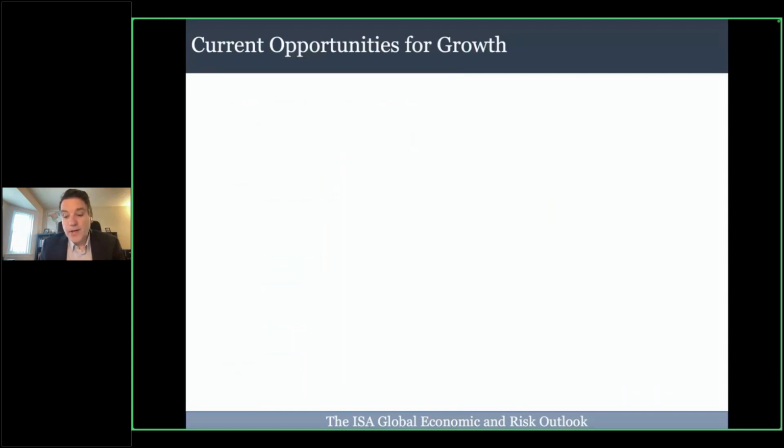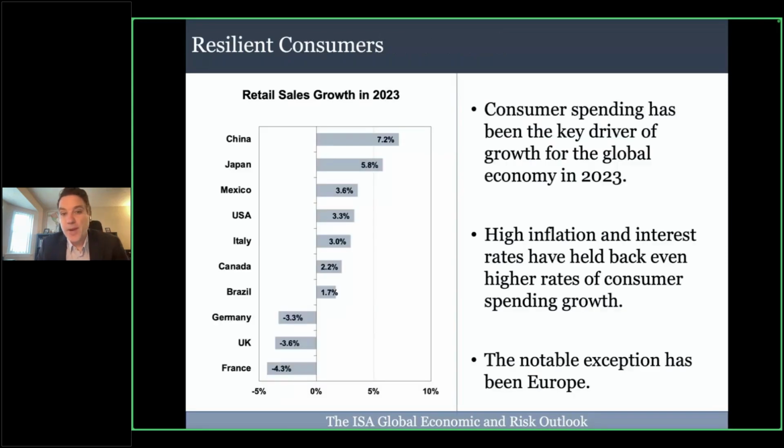Of course, there are many opportunities for growth as well right now. We don't just live in a world full of risks and threats to your business. There are many opportunities for growth. Consumer spending has been one. Consumers have been the key driver for growth over the last 2 years, really. You see some of the retail sales growth from last year, with the exception of Europe's large economies. Retail sales growth was relatively robust last year, despite high rates of inflation, despite higher interest rates. Consumer spending has remained relatively robust. And that's been an avenue of growth for many businesses over the last couple of years.